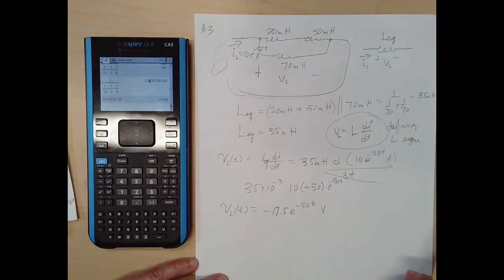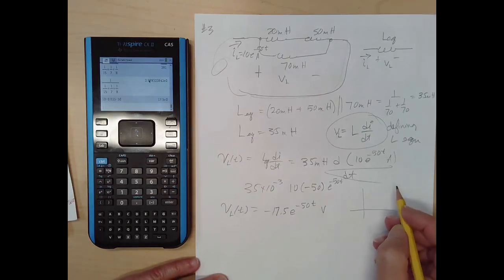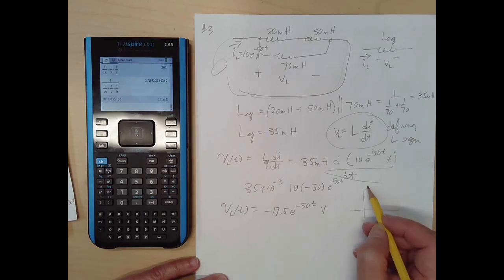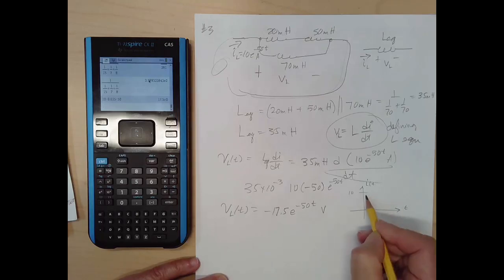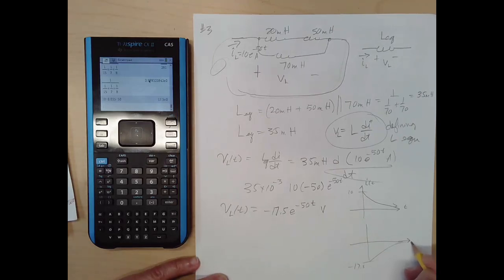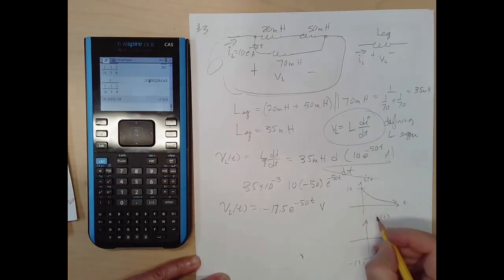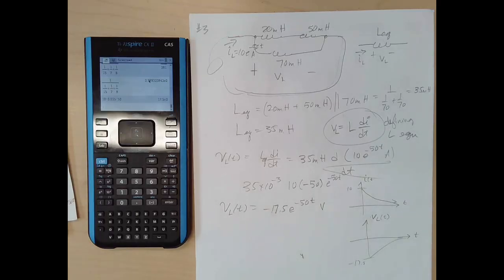All right. So we had the current here. If we're plotting I of t, it starts out at 10. It's a decaying exponential, does something like this. The voltage is going to start out negative, and then it's going to approach 0 from below. V sub L of t. Physics writing is bad. All right, something along those lines.